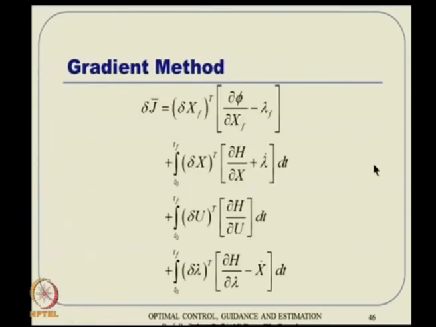So, then we analyze, okay, if you talk about the first variation of J bar, this turns out to be something like this, and we are assuming that this equation is satisfied, the boundary condition is satisfied. So, this is 0, the co-state equation is satisfied, this is also 0, and the state equation is satisfied, this is also 0. So, we will end up with only this term actually.